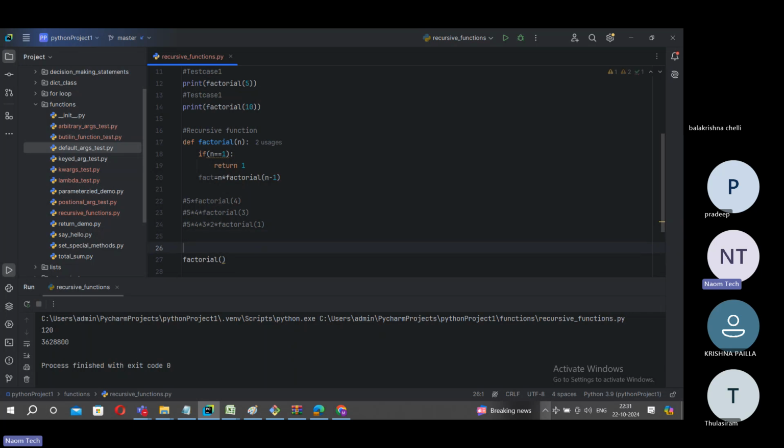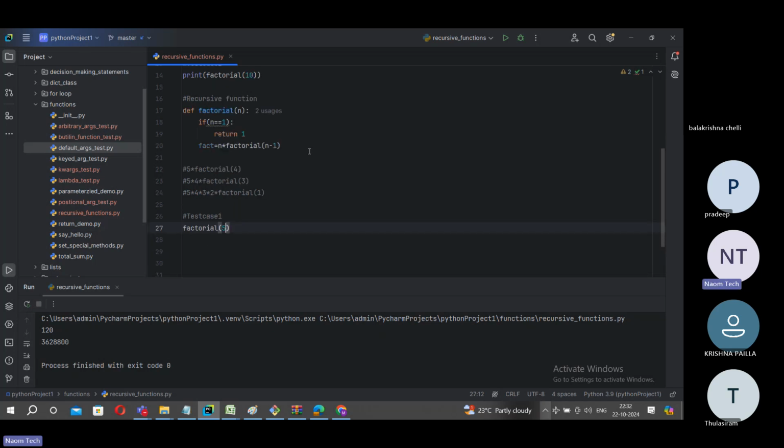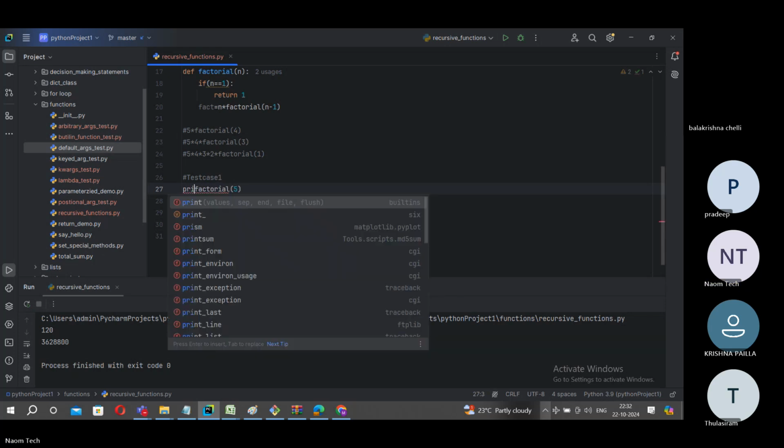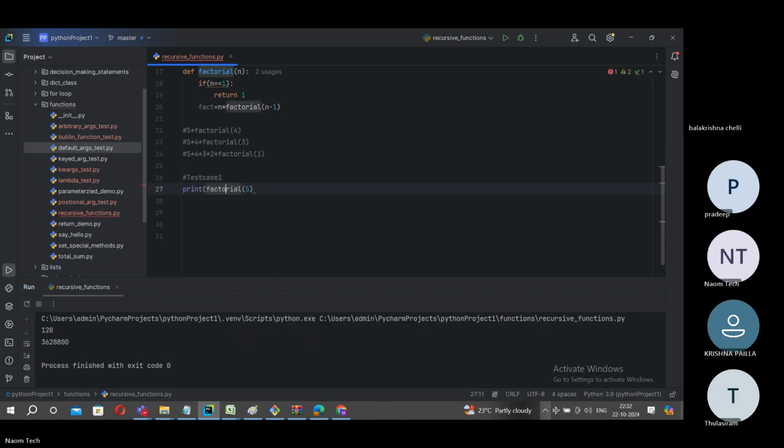You can create a few test cases here. Test case 1 with recursion. Right now, just pass this directly to the print, and then test it now.